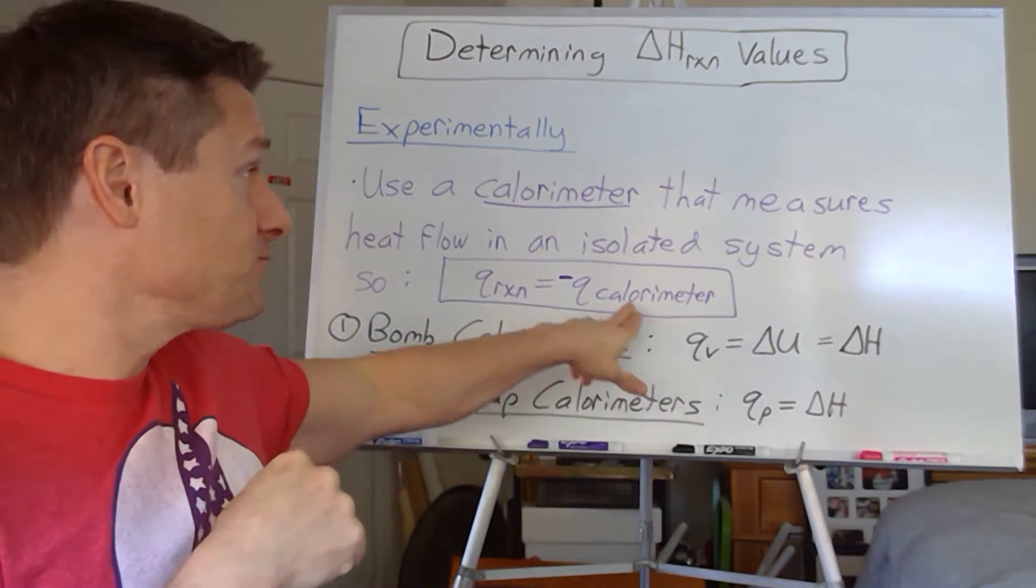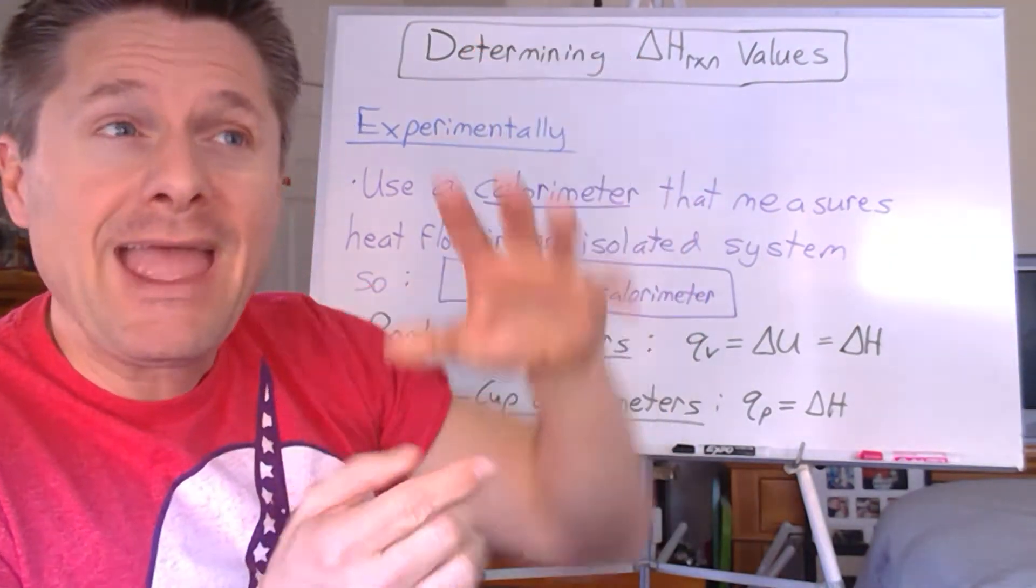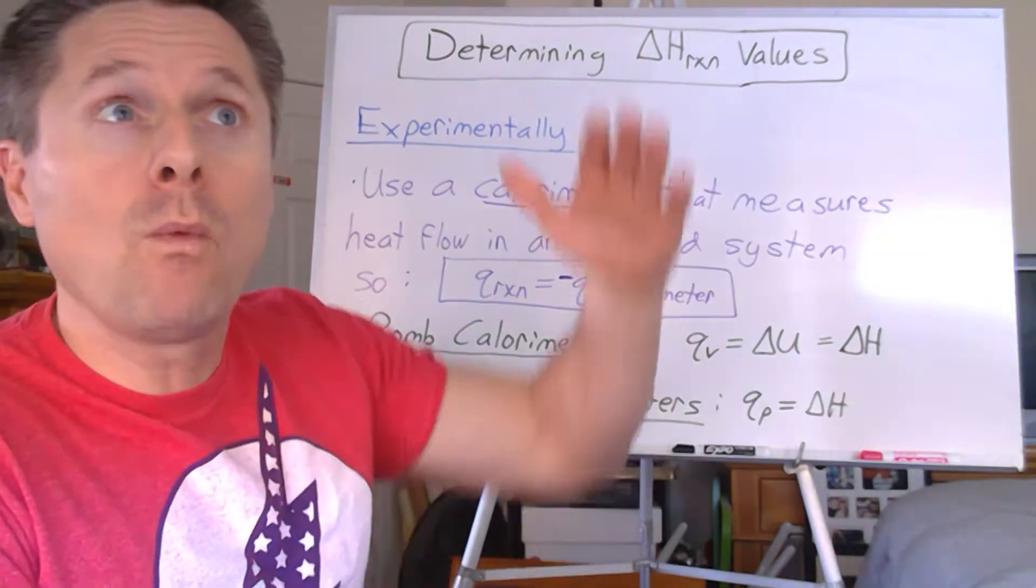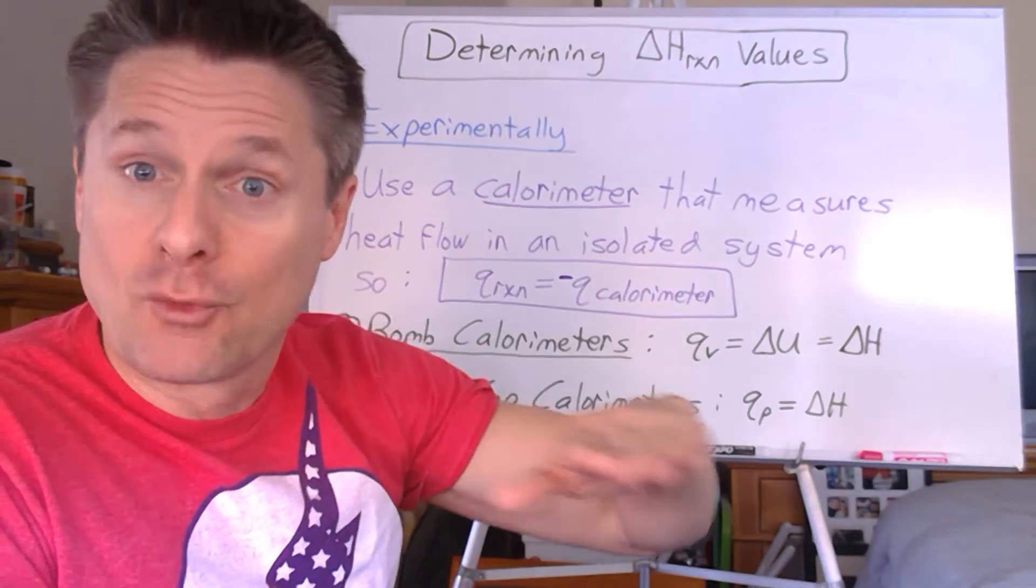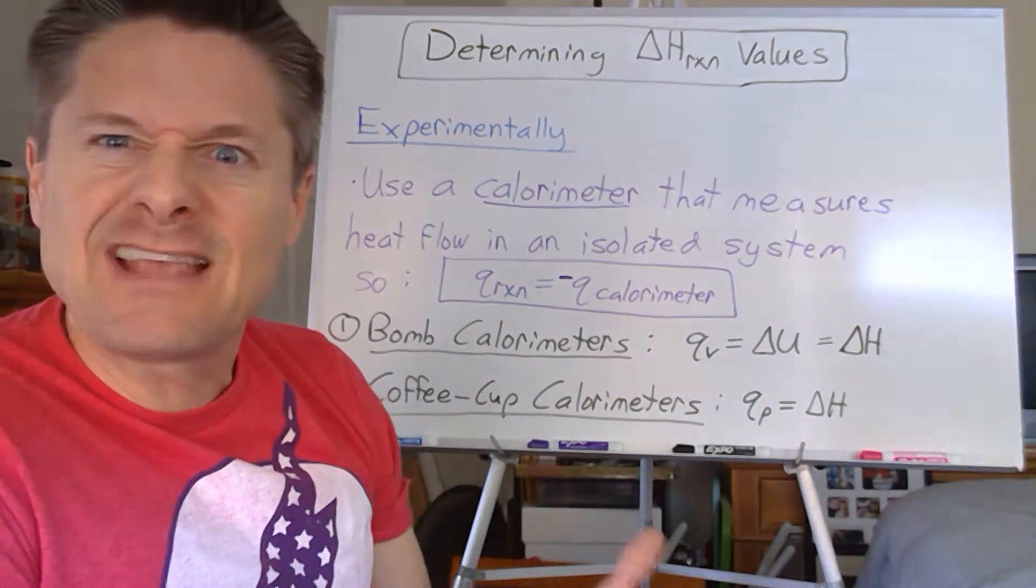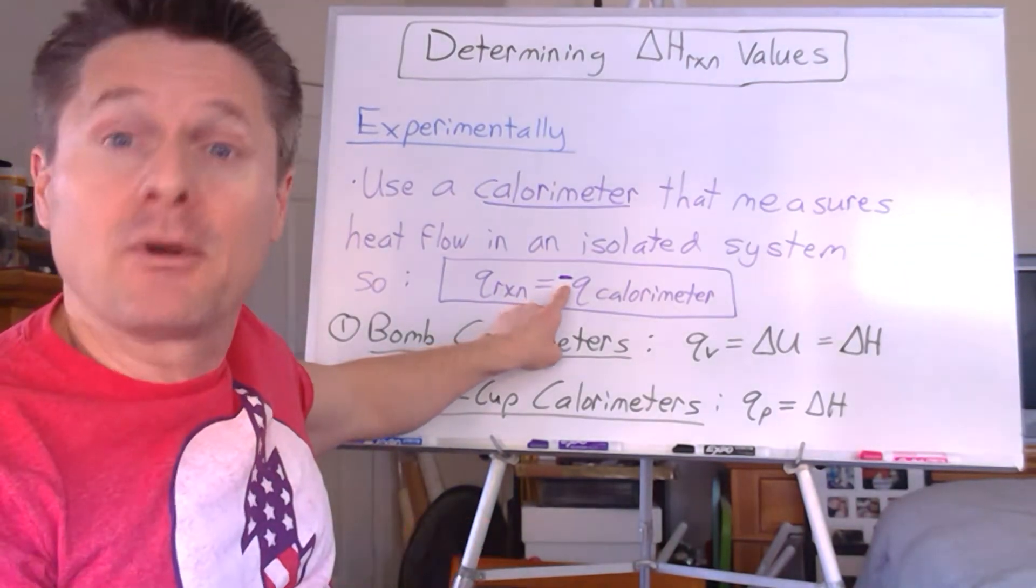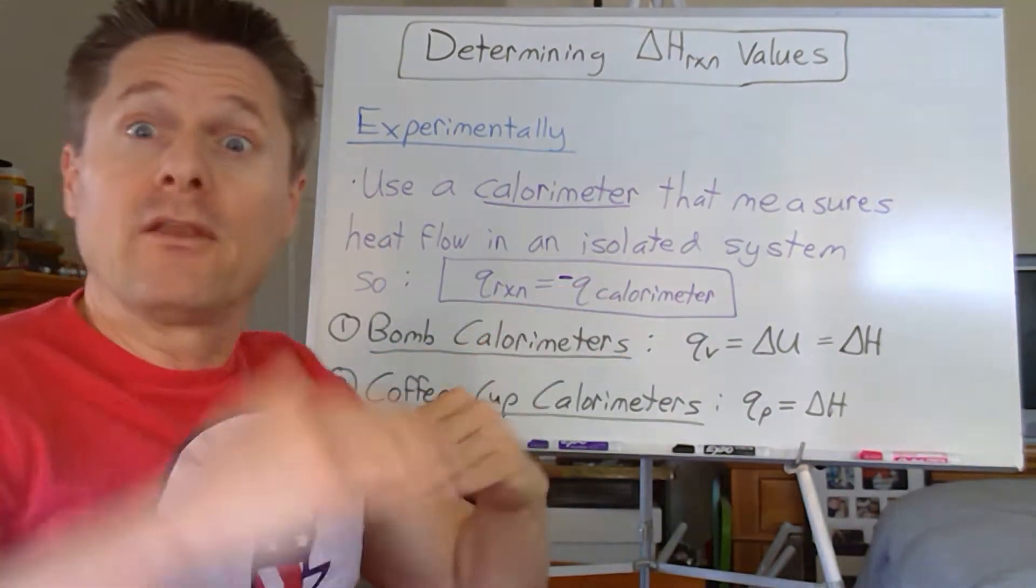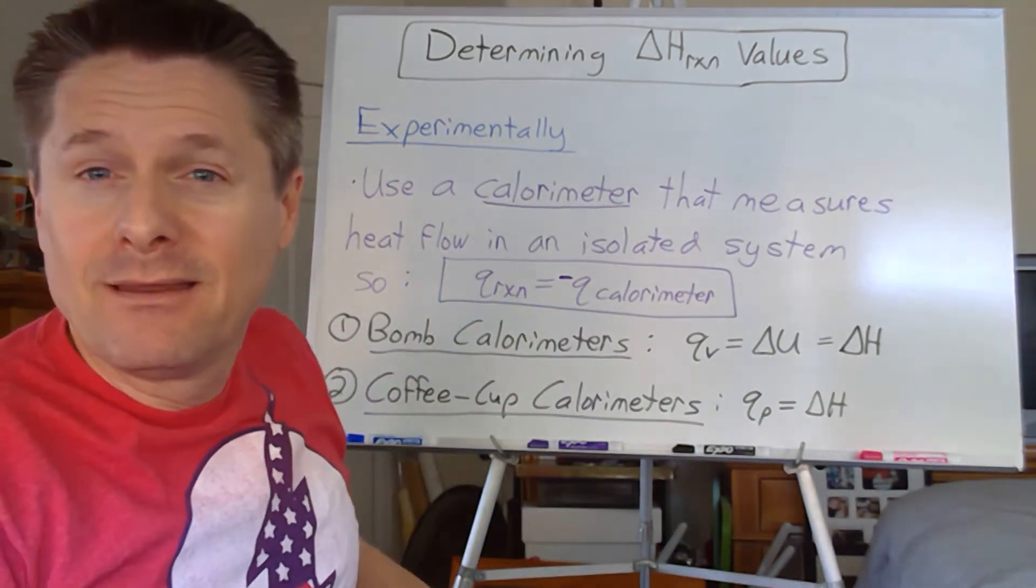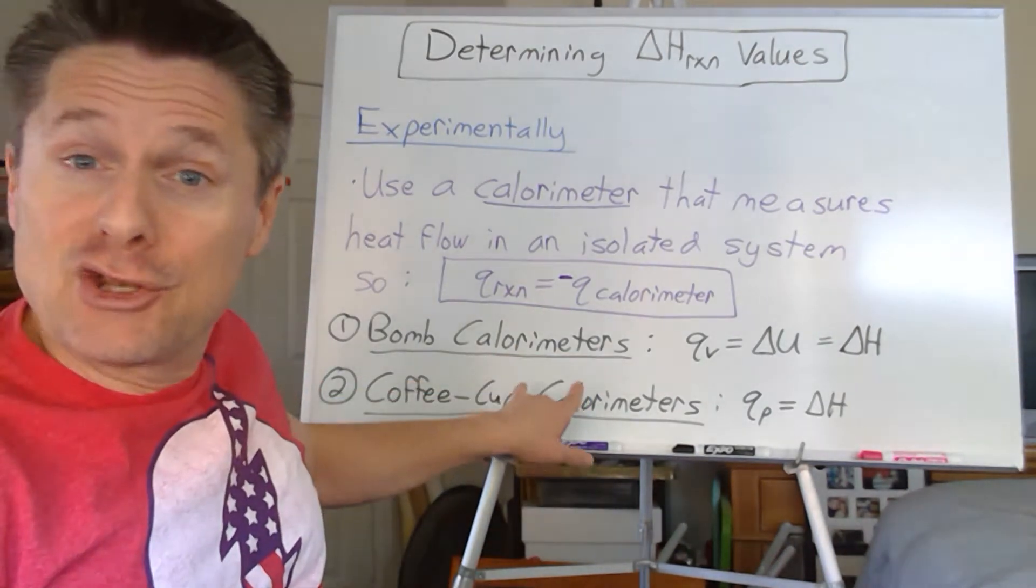If the system is exothermic, the temperature will go up. We can measure that temperature, and then to get the delta H values, the q of the reaction in the scenario, we have to ask what would it take to get the temperature back down to its original value. We calculate the delta H that way. You get the same value either way, but since we're restoring the system, in this case the calorimeter, back to its initial temperature - whether it went up for exothermic or down for endothermic - the negative of that value will be the heat of the reaction. We'll just say q reaction in this scenario.